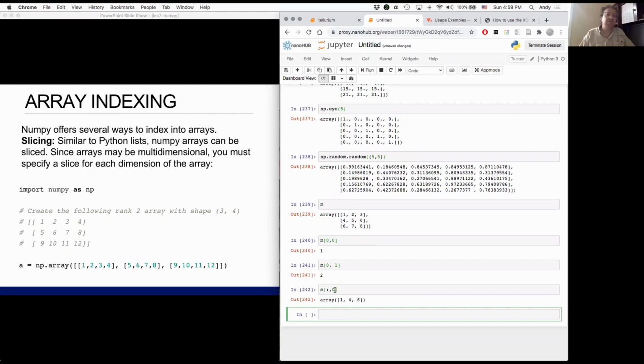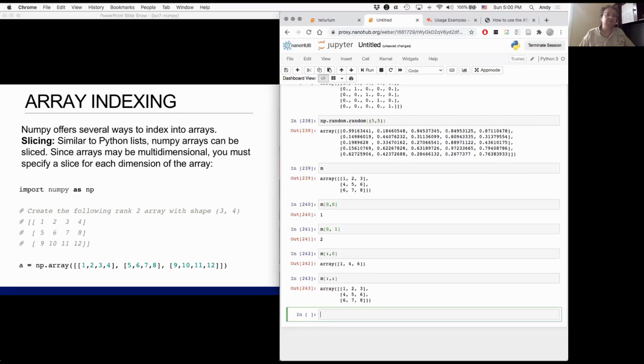But because I restricted that to 0, that's my 0th column. So rows, columns. If I did M colon comma colon, I get the whole thing.